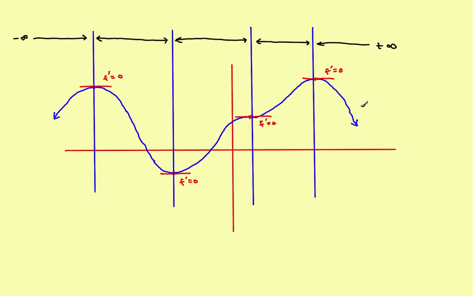So if you're trying to find intervals where the function is increasing or decreasing, it will switch from increasing to decreasing at a critical point. Now it doesn't have to. Look at the example here: it went from increasing to decreasing, it switched at a critical point. It went from decreasing back to increasing here, switched at a critical point. But it's not required to do that. Just because it's increasing, if you hit a critical point, doesn't mean that it has to switch back to decreasing again. So you could have this situation: it went from increasing, hit a critical point, and continued increasing. But the idea is that the critical points will determine the intervals where it might switch from increasing to decreasing.